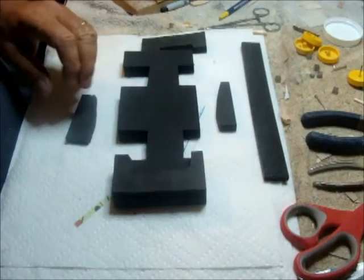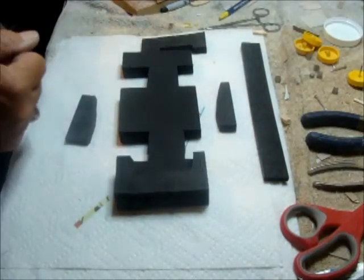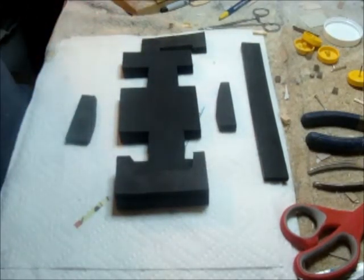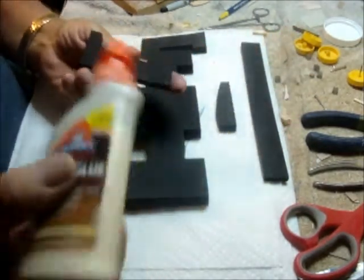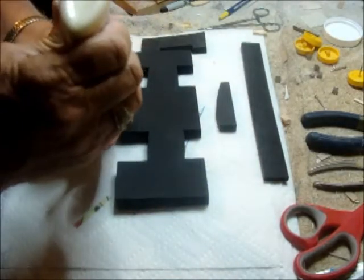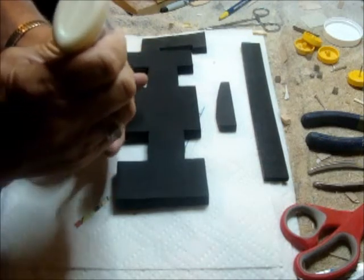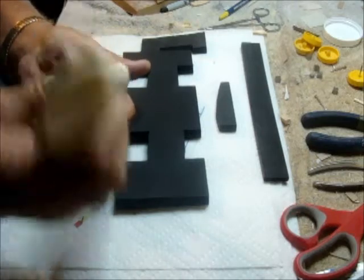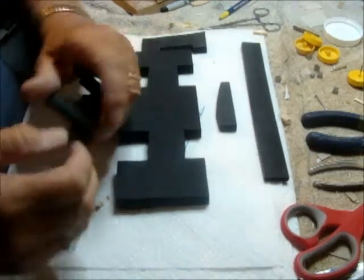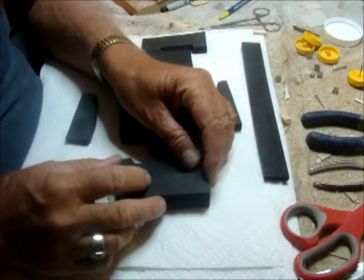At this point, we're now ready to glue these parts together to complete our shipping box foam. I just use an Elmer's glue, any kind of wood glue would work. Place a sparing amount on there. You don't want it to bleed through and get on your car. Don't take a whole lot. Just place that in position.